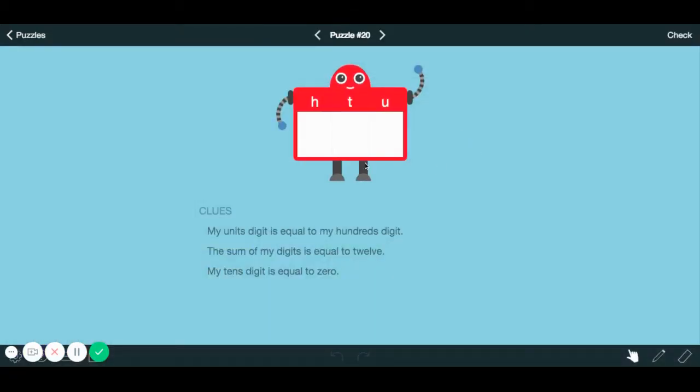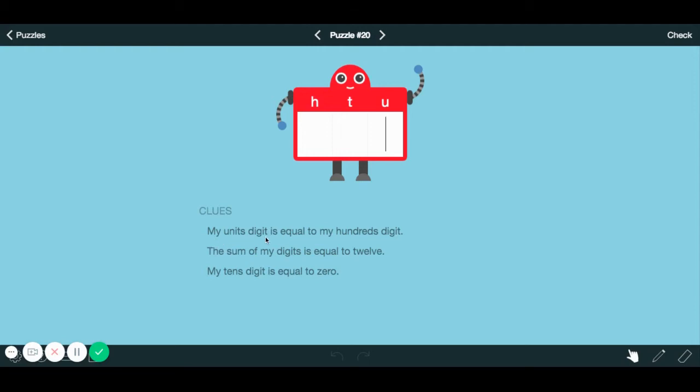So now in this puzzle, there are 3 boxes. H is hundreds, so the number in the hundreds place. T is tens, and U again is ones or units. So we have to try to figure out what 3-digit number goes in this robot's body. And we use the clues down here, and you don't always have to start at the top. You can read this in whatever order you want. Again, scratch paper, making notes about what you know was really helpful, not just in this problem solving activity, but really in everything we do in math: drawing pictures, making visuals of what we know and what we're thinking about.